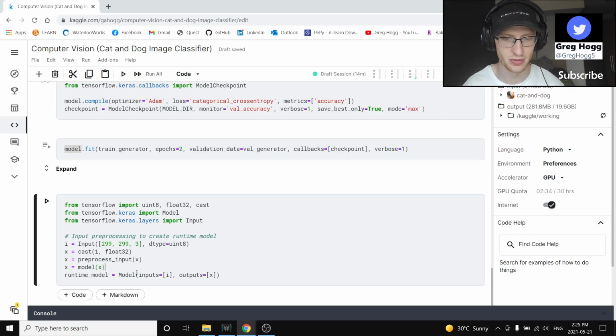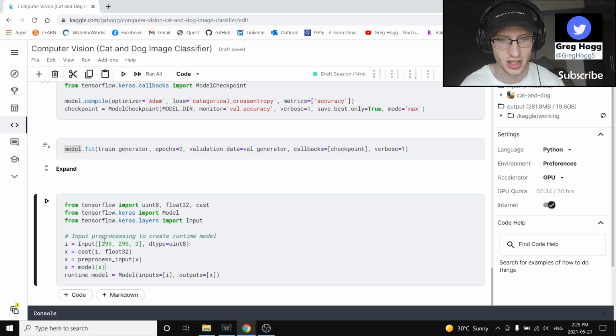Basically, I'm just building a bunch of layers in rather than using a sequential model, which I probably could have done as well. Okay, so in the end, I'm making a runtime model, which is just the model I'm using for inference, to be the model that takes the inputs of that first layer and the outputs of X. Okay, and X is, after it's done all this stuff, basically the same thing as sequential all the way through.